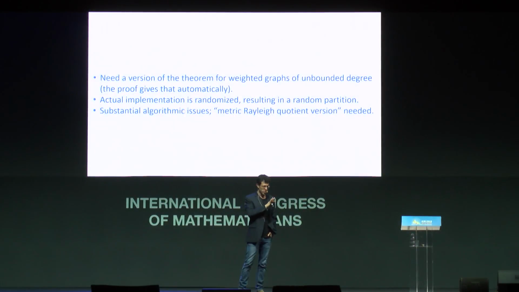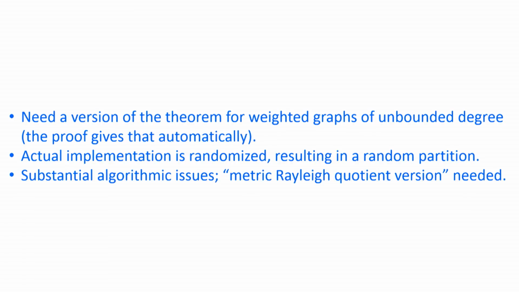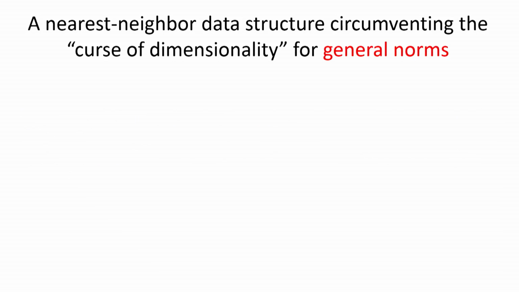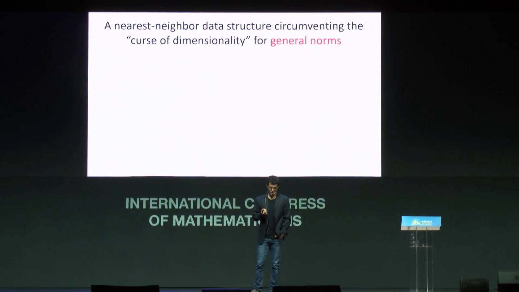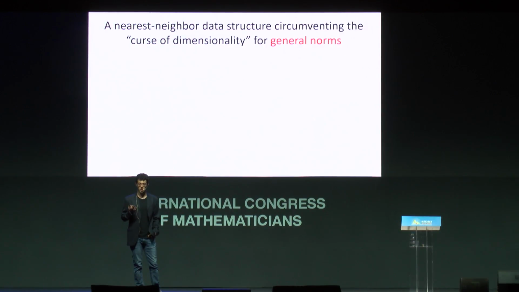So there is small print, which I will not get into. There are substantial issues that we have to address to make this algorithmic. The graphs I drew are not necessarily bounded degree, et cetera, et cetera. We took the care and we sorted all of this out, and we got this structural fact about general norms. And this can be flipped on its head to show that one of the most basic and most important questions in analysis of high-dimensional data, which I, and I think many others, did not believe was doable, actually has a good solution. Due to the fact that the lack of low-dimensional embeddings imposes structure on norms using this iteration.